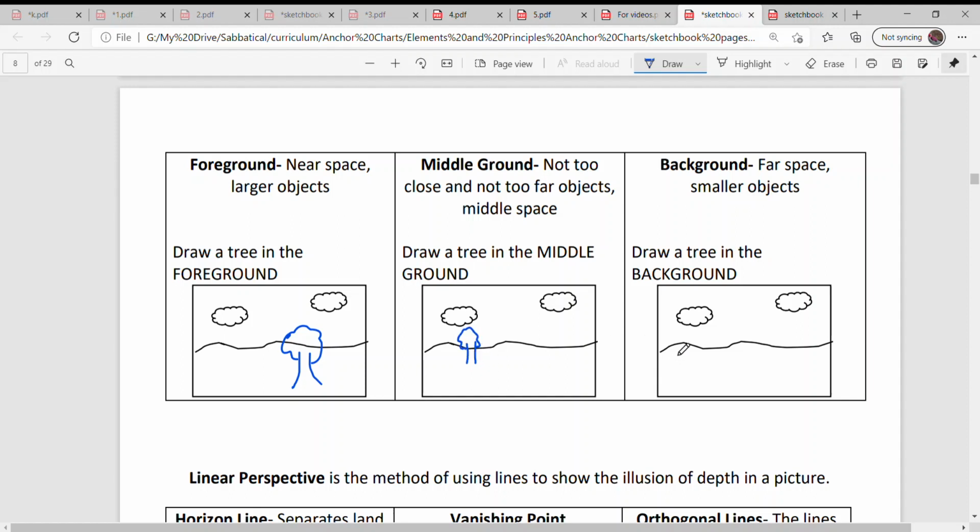And if I was to draw a tree in the background, I would make it really small and higher. Now you wouldn't draw a tree all the way up here because that would mean it is floating in space, and we don't want any trees floating in space. As long as it's touching the horizon line, it's okay, or below the horizon line. Now you could also do overlapping in here. We already did relative size and position just by drawing our trees.